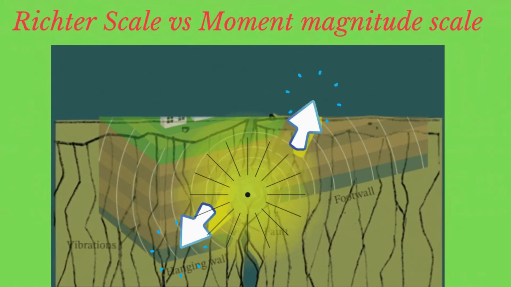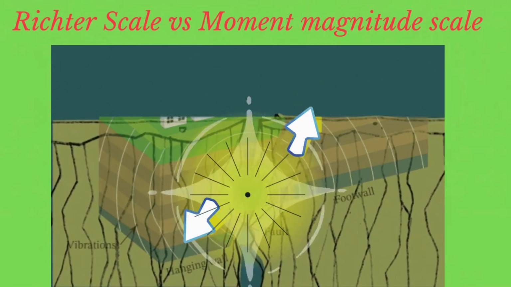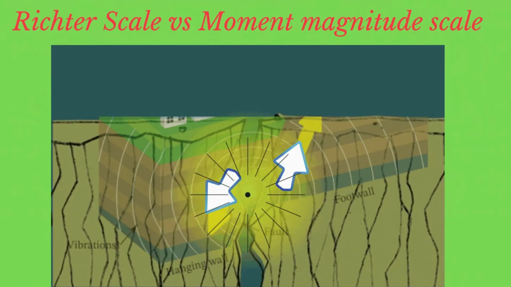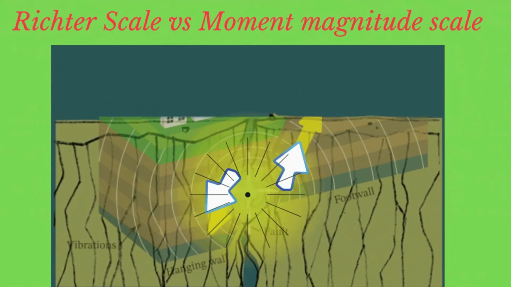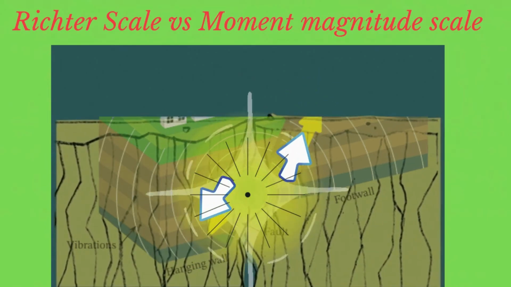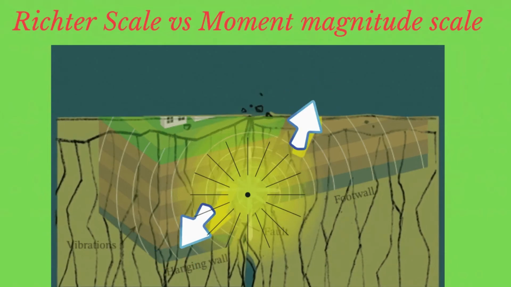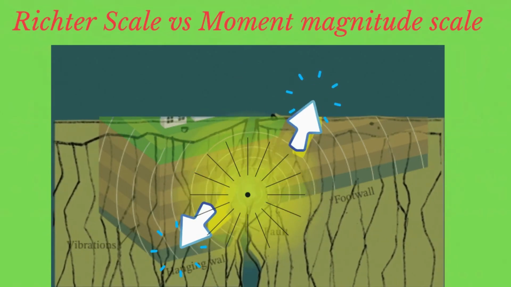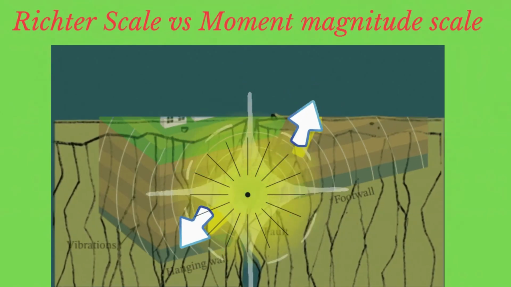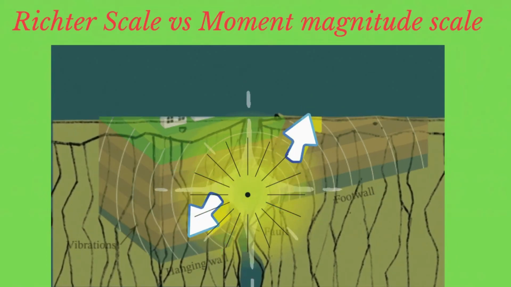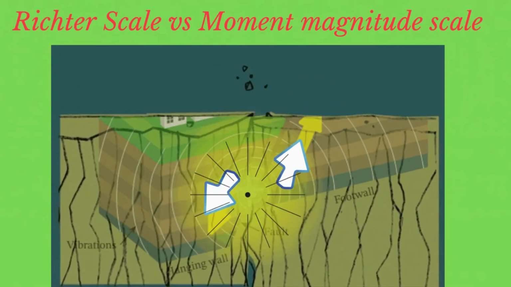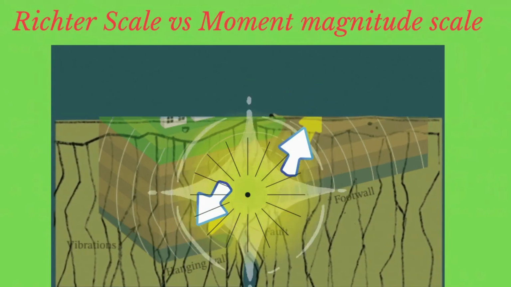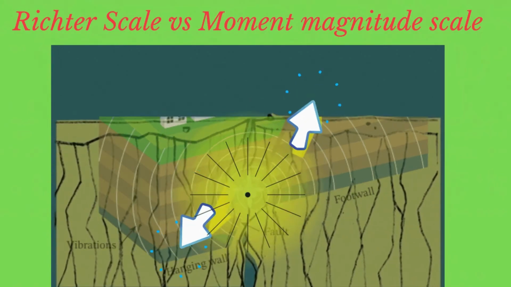However, the Richter scale has a number of limitations. For example, it goes up to a maximum magnitude of 7, meaning that all larger earthquakes would always have a magnitude of 7 or less. Also, the Richter scale only describes the maximum wave amplitude and does not give any indication of the total energy that is released by the event.